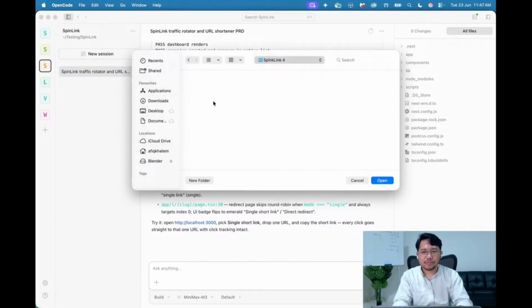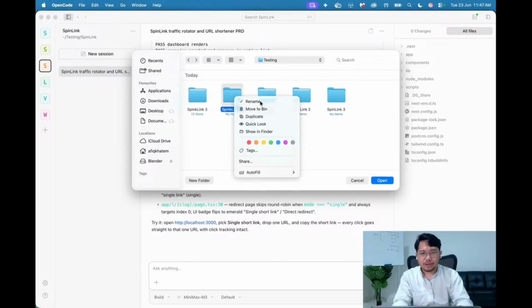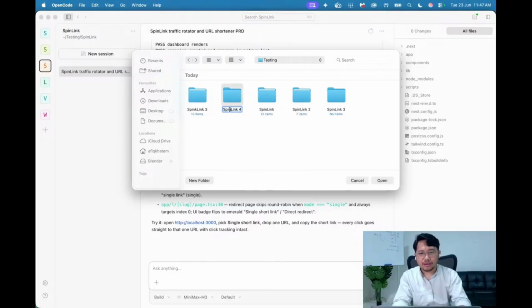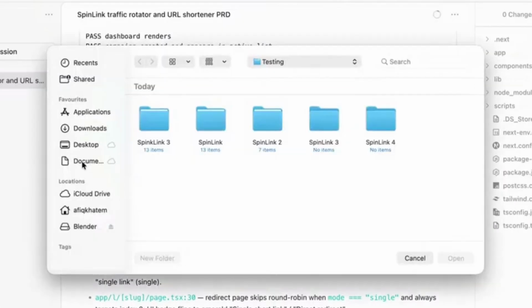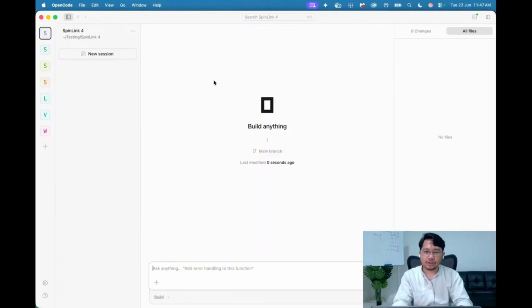Sorry, a bit of a typo, so let me change it. Spinling 4, rename, and yep. So this is it, I'm just going to open this. It's going to be an empty folder. Okay, so I have to open it. Spinling 4, this is an empty folder, which means this is where we're going to build our project later.